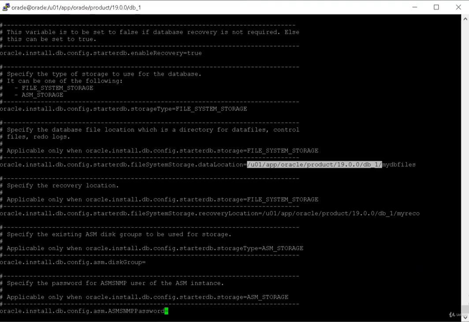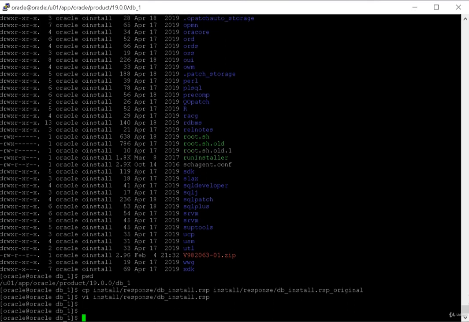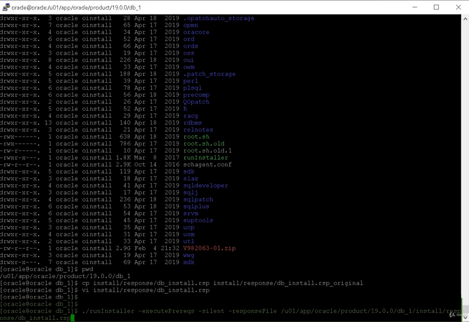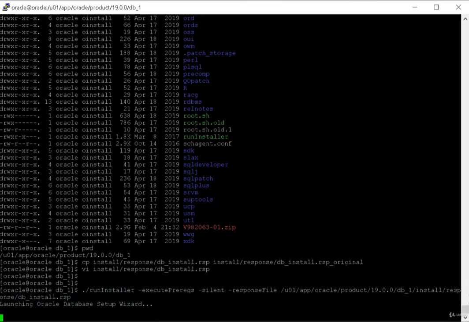The response file is configured. As the Oracle user, execute the runInstaller command with the prerequisite check option, silent option, and response file option. For the response file option, specify the db_install.rsp file we prepared in the previous step. You should see prerequisite checks executed successfully, but it looks like the Oracle Linux 8 operating system was not added to supported releases in the Oracle database software, and the prerequisite check doesn't return this message now. It should be fixed in future releases. Anyway, we can still install Oracle database.